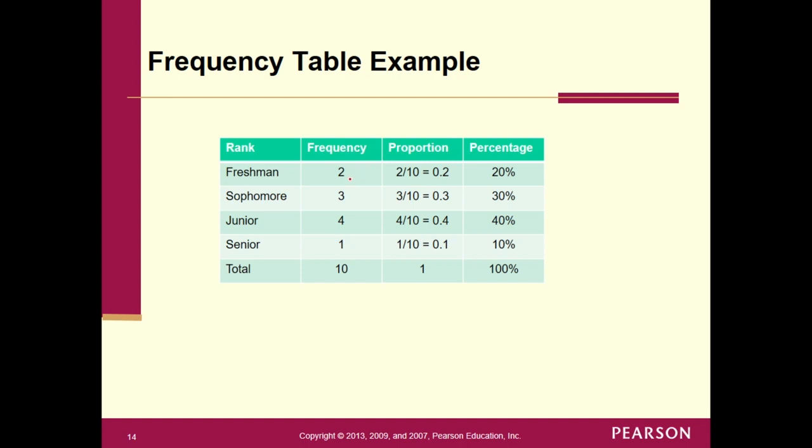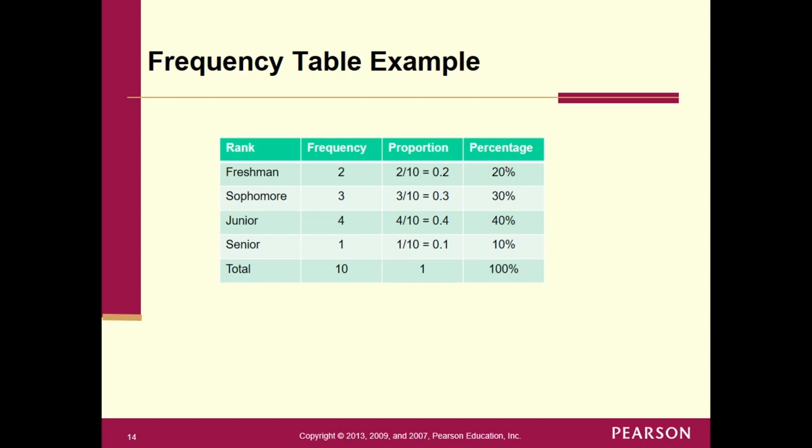And then to calculate the proportion, we take our frequency of 2, divide it by the total of 10, and so 2 divided by 10, and I'm going to translate that into a decimal. You can put that in your calculator anytime you wish, and don't think that you have to do this stuff in your head, because you do not. You can translate it with a calculator. 3 divided by 10 to get 0.3, 4 divided by 10 to get 0.4, 1 divided by 10 to get 0.1. When you add these up, these should add up to 1.